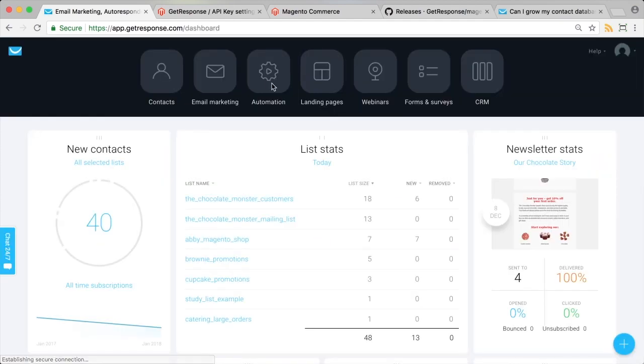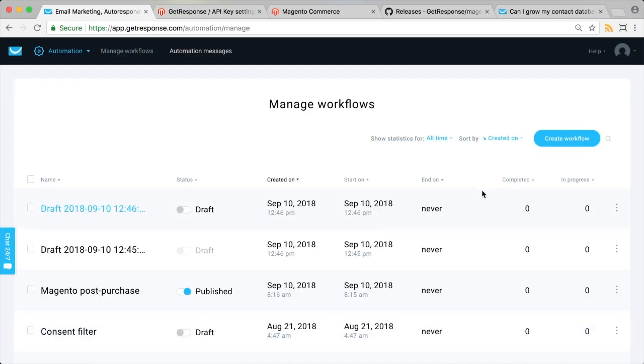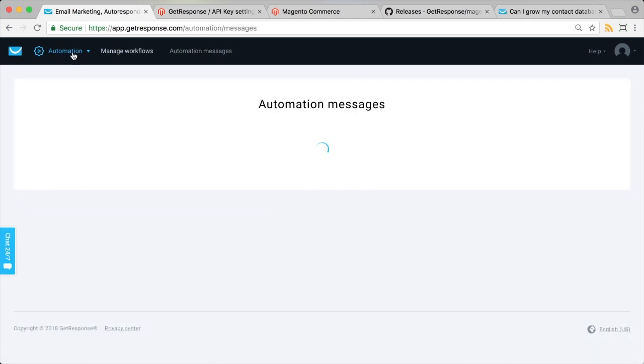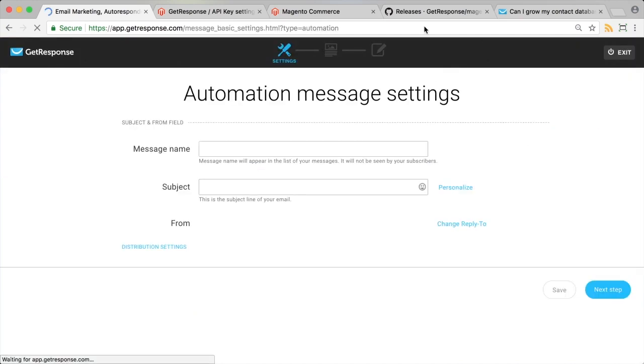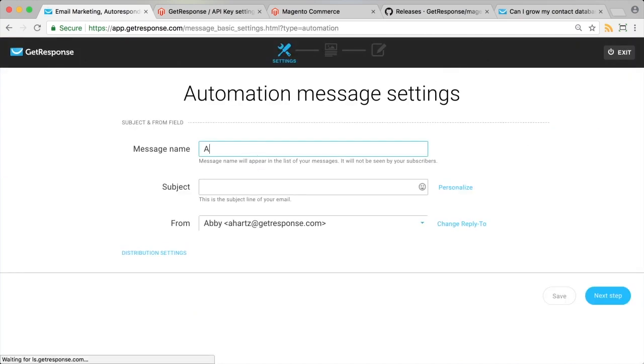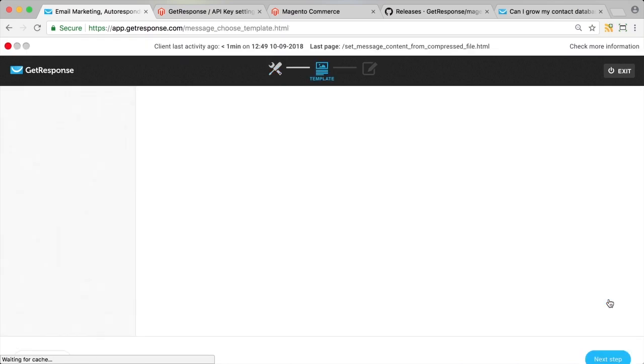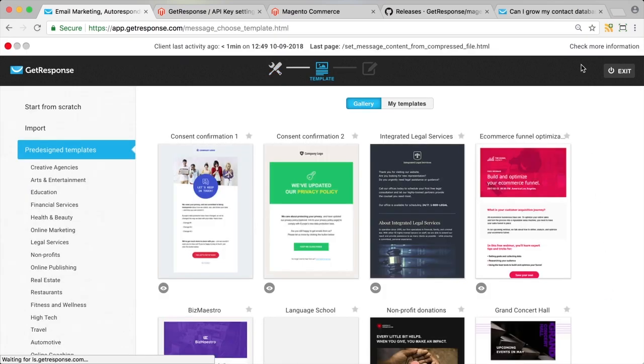And one more I forgot about, and then we can let you loose and ready to integrate your account. Within automation messages, if you go back to the automation space in your account, go to Automation Messages and choose Create Draft. This is going to be my abandoned cart, because I showed you how to set up the abandoned cart workflow briefly, but this is the type of message you could put inside of that workflow.